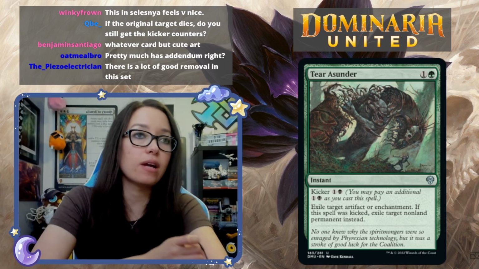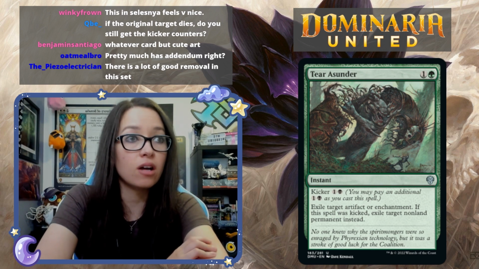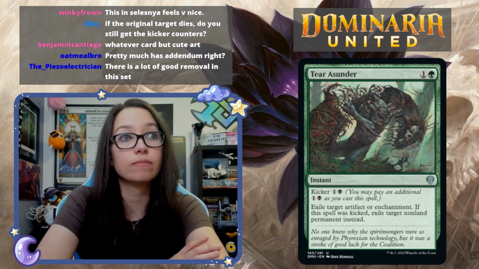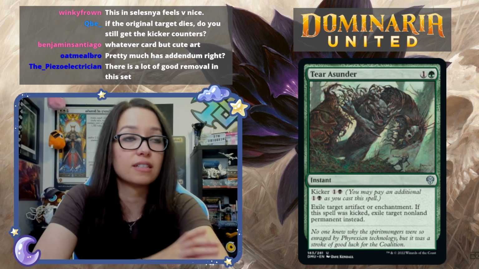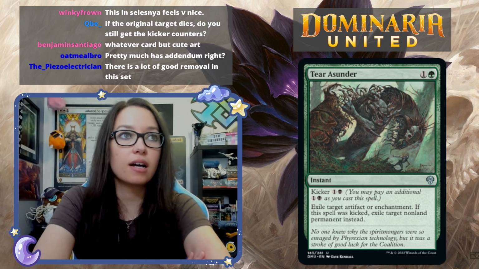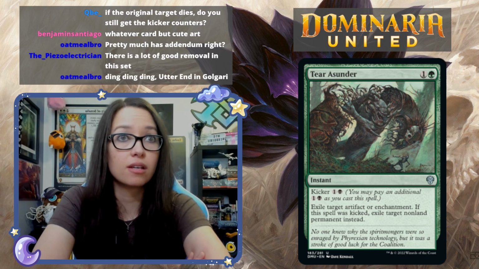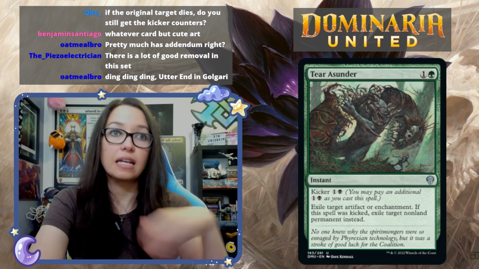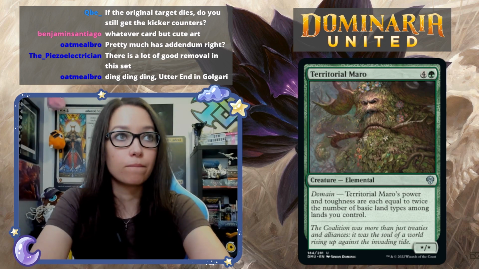All right. Tear Asunder, 2 mana for a kicker 1 and a black. Exile target artifact or enchantment. If this was kicked, exile target non-land permanent instead. So it's a 1 or it's a 4. Yeah, speaking of green removal. I mean, this is interesting. This is Golgari removal, not green removal, but yes. Sideboard card outside of Golgari. In Golgari, this is just 4 mana, destroy a permanent. Yes, please. And even better because it's exile. And instant speed? Whew. So yeah, this is a 4 for me. But you're only main decking it in Golgari.